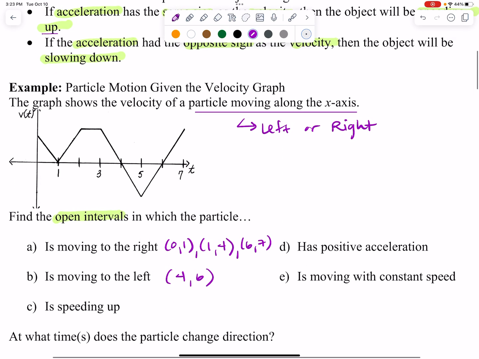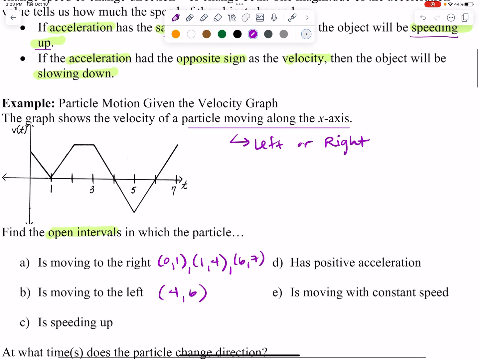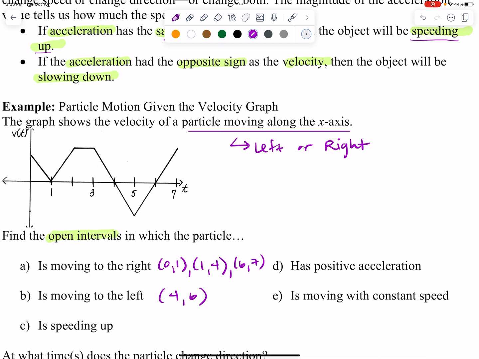So where does it look like velocity and acceleration would be the same sign? So on this first interval from 0 to 1, velocity would be positive, but it actually looks like acceleration would be negative on that interval because velocity is, well, decreasing, right? Negative sloping tangent lines would mean velocity is decreasing on that interval. Okay, so then we keep going.